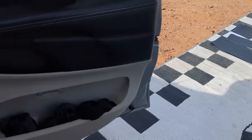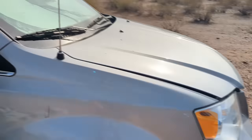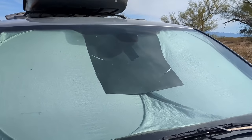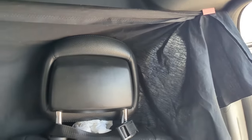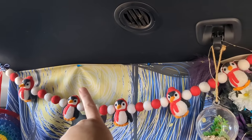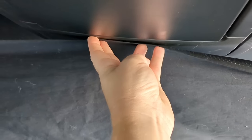And let me show you what that looks like on the outside here. Let me put my shoes on. Hi, Bubba. So it's just a piece of poster board that I cut to essentially hang on my mirror. And tonight we'll experiment with the lighting. This is the privacy curtain that I have between the front and the back. Now, it's literally 2 yards of black fabric and it's just stuck in here with binder clips. So I use binder clips to hang lots of different things in my van, including my decorations and my tapestries. You can also use little tacks. And I actually think, since I have plastic right here, I might even attach some Velcro so I can Velcro it right there.